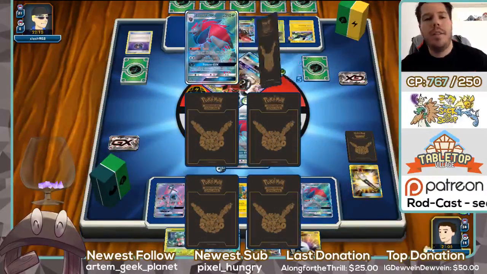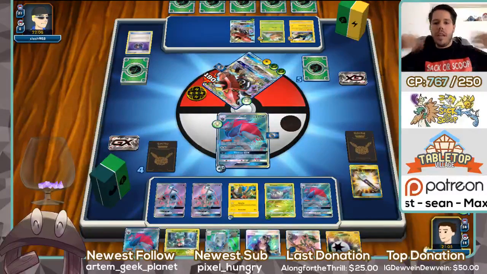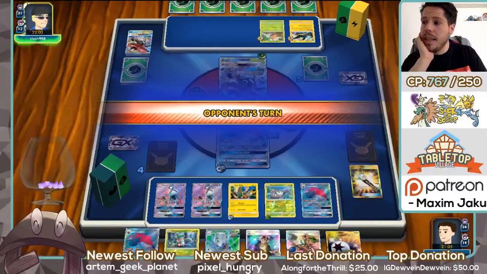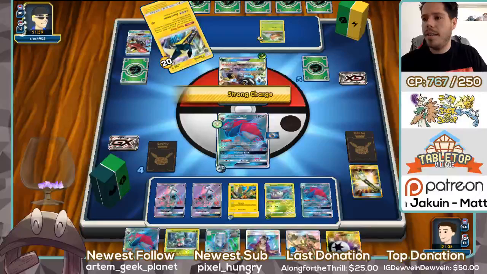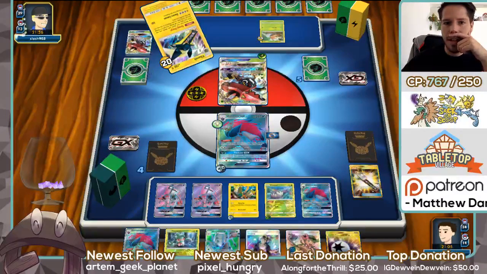bad matchup for us. Ooh, the Mallow is so key. The Mallow of our prize cards is so key. That's incredible. Luck is on our side today, guys, definitely.